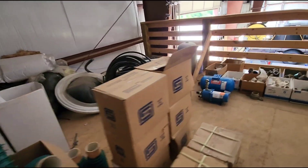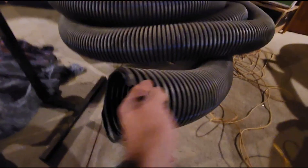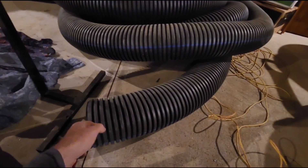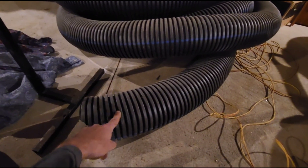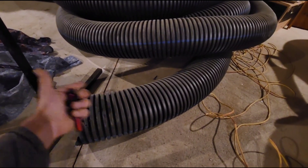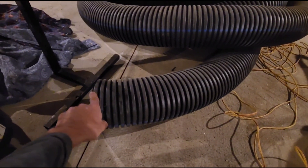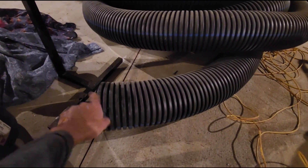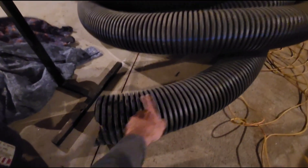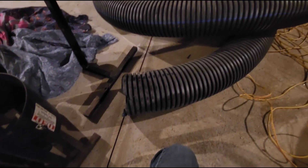Here's another pipe you can easily access yourself from Lowe's. Most people know what this is — it's gutter drain pipe. Although this one is six inch, Lowe's sells this exact pipe in four inch, and instead of a giant roll you can buy it in eight- or ten-foot sticks. You only need three and a half to four feet of it, so buy a ten-foot stick. Don't buy the slotted version. Cut it to the desired length — about six to eight inches longer than the pump — then cut multiple one-inch slits down it and mold it around the head of the pump just like I showed you.